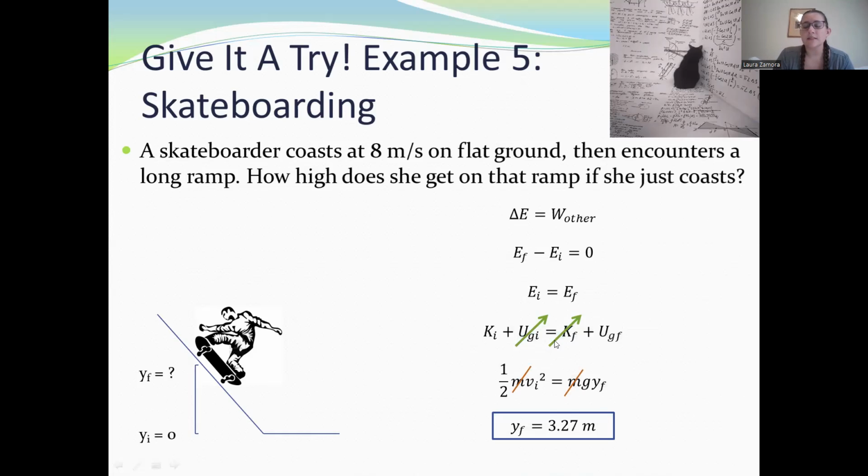We are simplifying it. That's not the reason why we're canceling them out, though. The reason we're canceling them out is based on how I've established my coordinate system. So I've established my reference level to be here at ground level. So there's no potential energy initially. Right, without that potential energy. Yes. And then when the skateboarder is all the way up as high as she's going to go on that ramp, she's momentarily stopped, so she's got 0 kinetic energy. Yes. Okay, I see. Thank you. You're welcome.